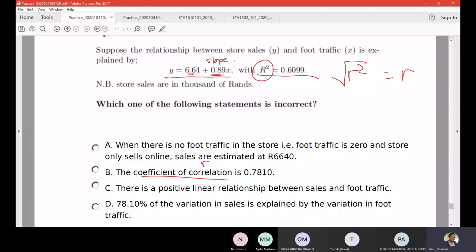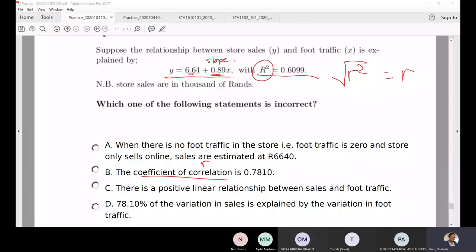And you need to be able to interpret your R, because with R, remember, you can get the value of R as negatively correlated, positively correlated, and also the strength of it. Is it perfect? Is it strong? Is it a weak relationship? If it's between 0 and 0.3, it's a weak relationship. If it's between 0.3 and 0.6, it's a moderate relationship. And if it is between 0.6 and 1, it is a strong relationship, and if it is 1 or minus 1, it will be a perfect relationship, and 0 will mean no relationship. So you need to know all those things.